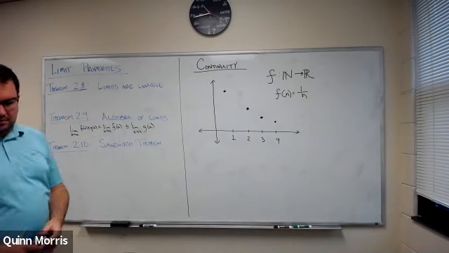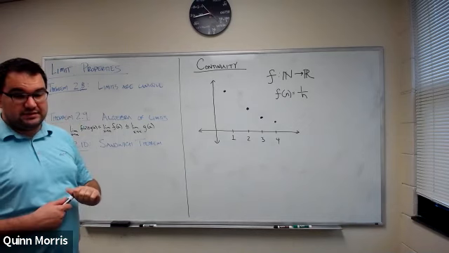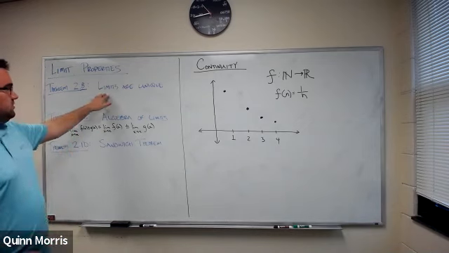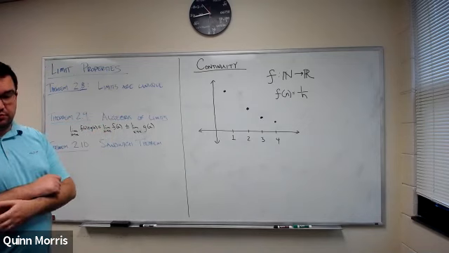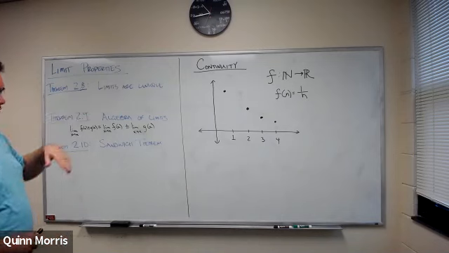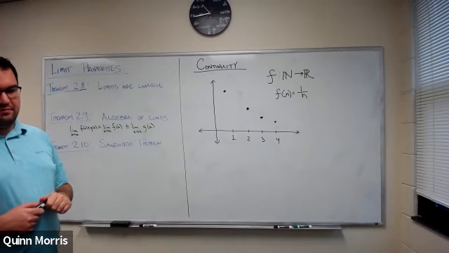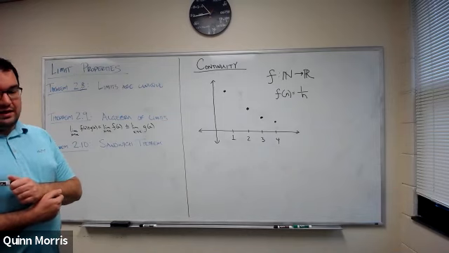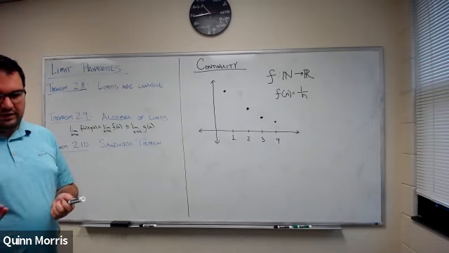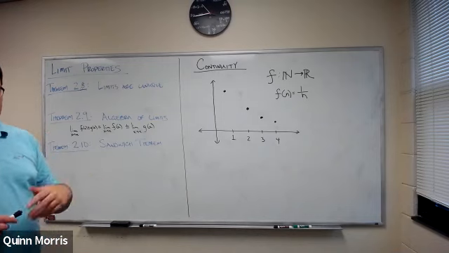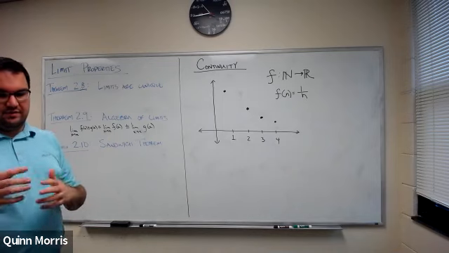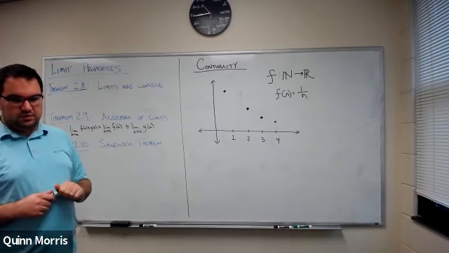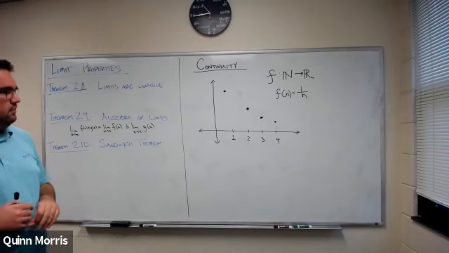This 2.8, also look at the proof there, mostly because it's an example of a nice type of proof. This is the first example I think we have of a uniqueness proof. So essentially, I haven't written out the full verbiage here, but this says that if the limit as x approaches a of f of x exists, then it's only equal to one value. You can't have the limit as x approaches a of f of x equal to 1 and the limit as x approaches a of f of x equal to 4. It can only equal one value. So that's another proof I think it's worth reading through and understanding what's going on.